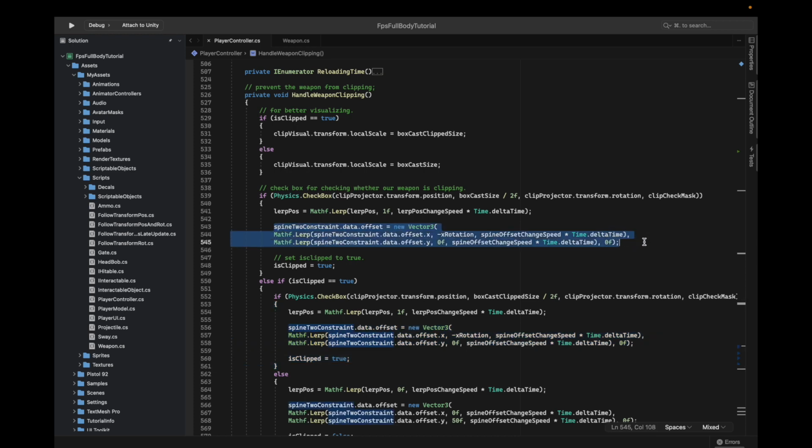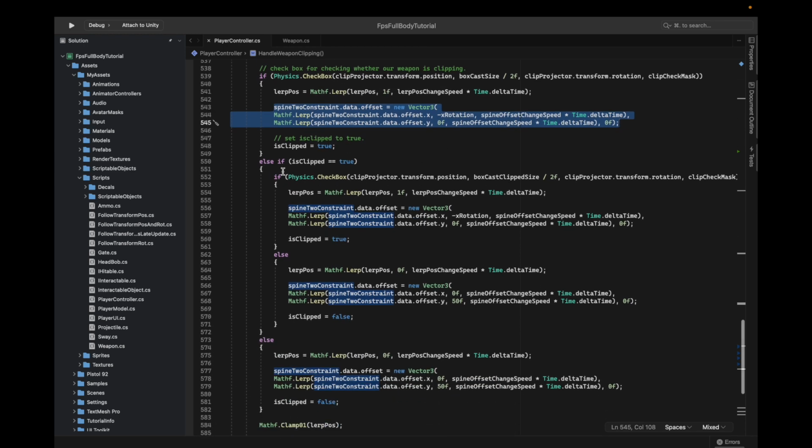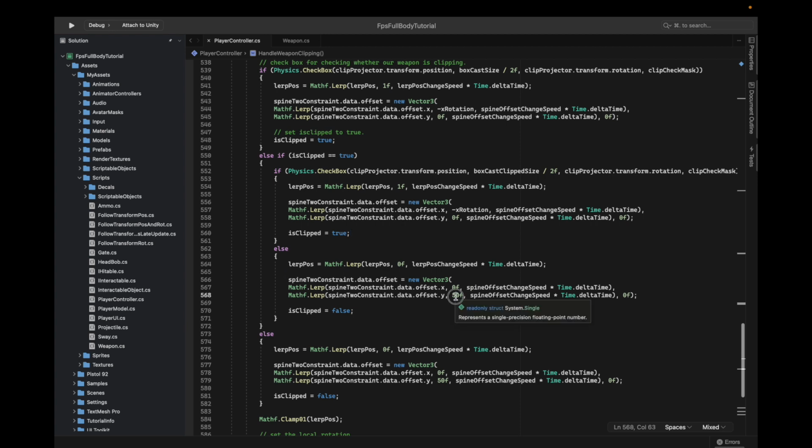So now all we need to do is add some more ifs. Basically, this is currently set to 0. This is set to 0 always, and it looks like it's being set to 0 whenever the projector has got clipped. Then we set this again to 0 if the same thing is still true. Then it's set back to 50.